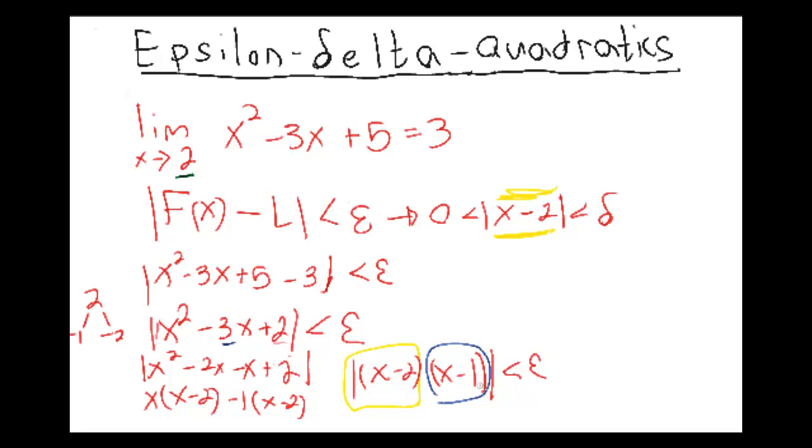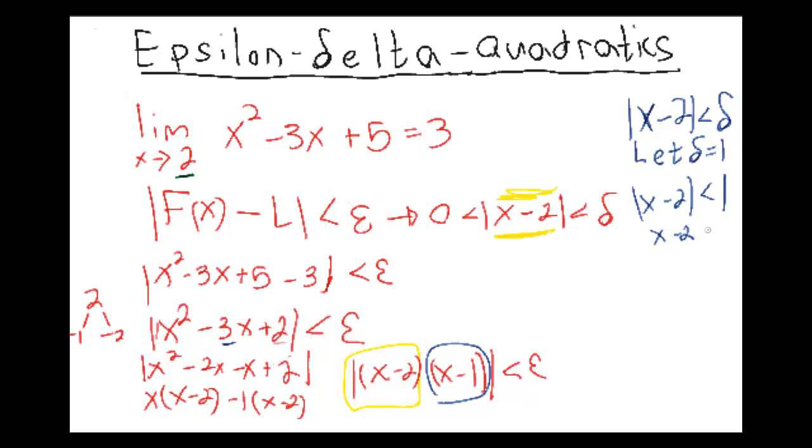You go off to the side, you start with your x minus c value. So this is x minus c, where c was 2, and it is less than delta, and you pick an arbitrary delta. 9 times out of 10, a delta of 1 will work. And actually, this x minus 2 is inside an absolute value sign, so forget that. Plug in that 1, and then you solve and try to make up that x minus 1 expression that you want from what you have.